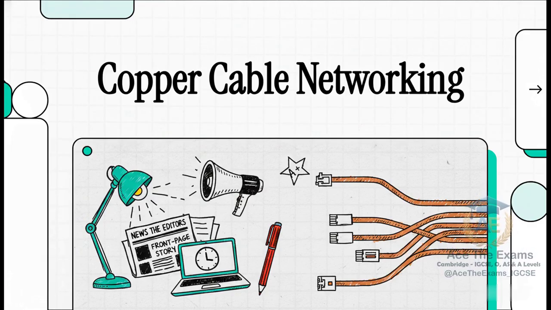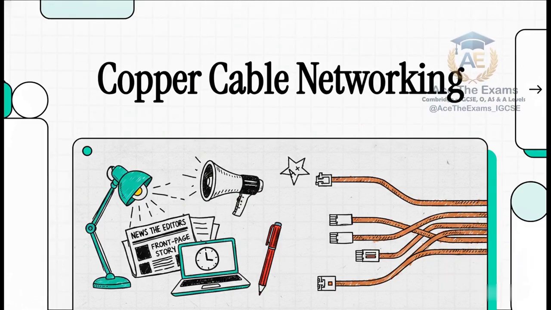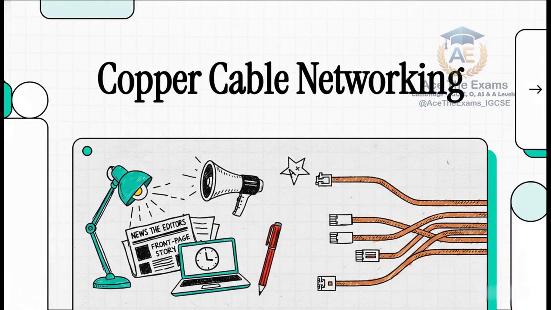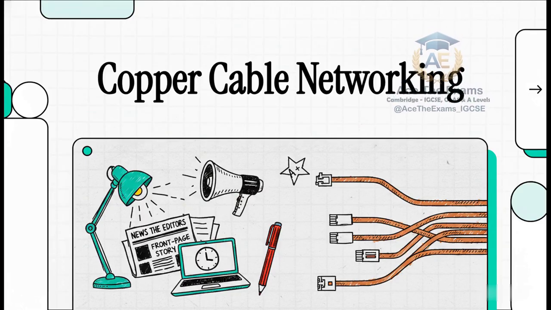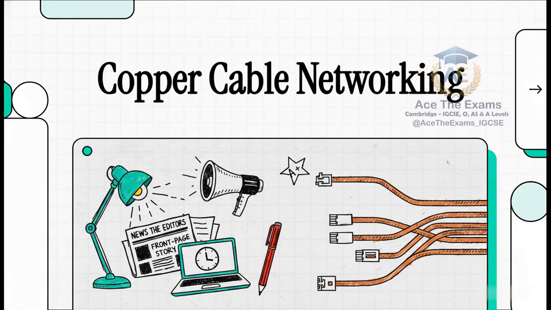To set the stage, let's look at two typical candidates we see struggling every single year. First, we have Alex. When Alex is faced with a question about copper cable transmission, he completely panics and just overloads the page with raw computer science facts. We're talking a massive, unformatted block of text about everything from plastic insulation to the history of Ethernet, but he includes absolutely zero analysis. Then we have Sam.